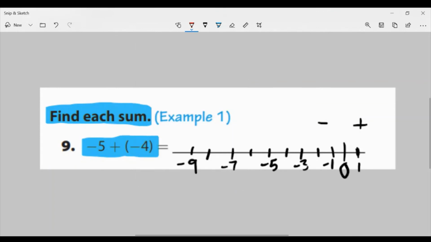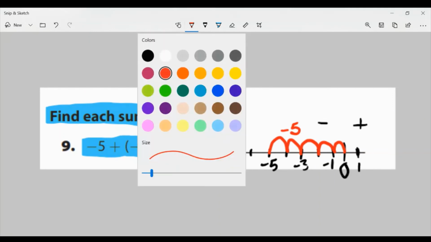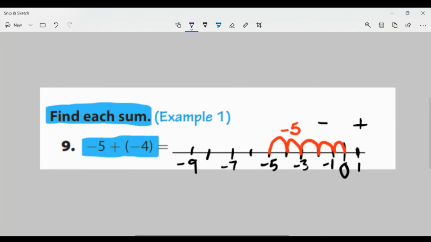So I'm going to start at 0, and I'm going to show us going backwards, right? First, we're going to go -5. So we want to go backwards 5 units, right? So I'm going to go 1, 2, 3, 4, 5, right? This represents my -5. Now, fortunately, I have the ability to change the color of my digital ink. So when you're doing it, it's okay if it's all the same color. I will be able to tell what you're doing.